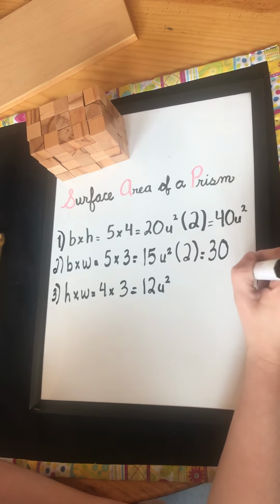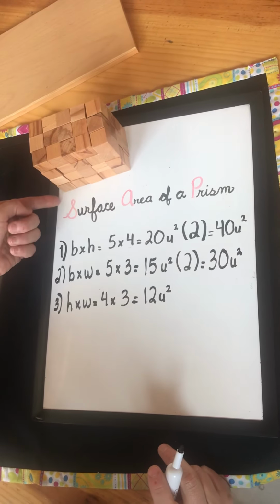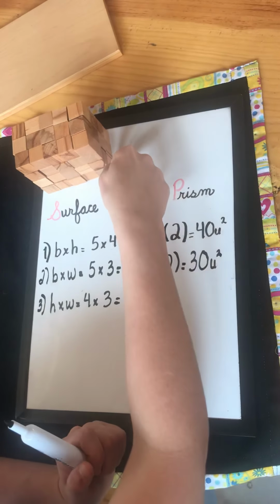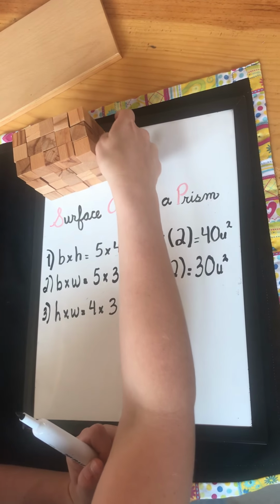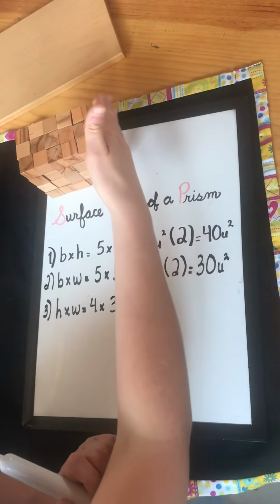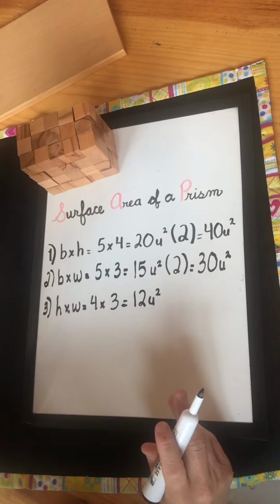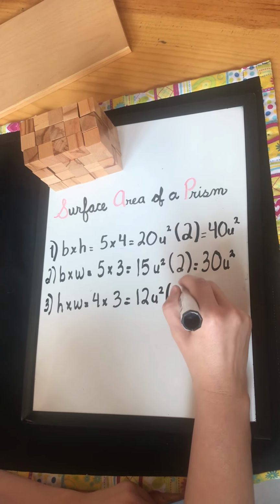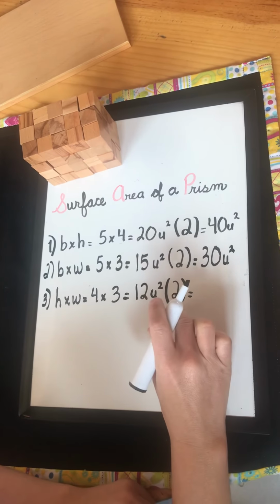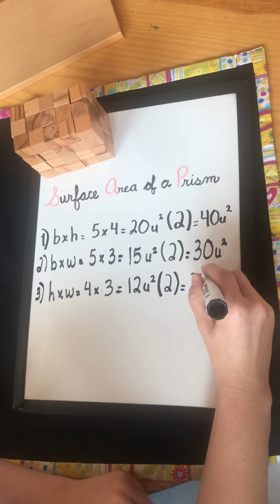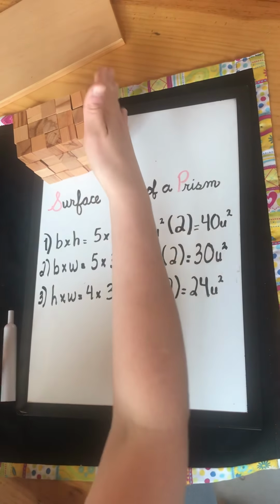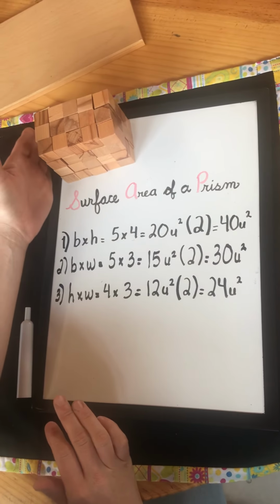And I have a total area of 30 square units on this face and on the one that's on the bottom. And now let's look at this face, the one that had a height of 4 and a width of 3. Where else does this face repeat? Well, on this side. So once again, I need to multiply this area by 2, and 12 times 2 gives us 24. So I have a total of 24 square units for this face and this face.